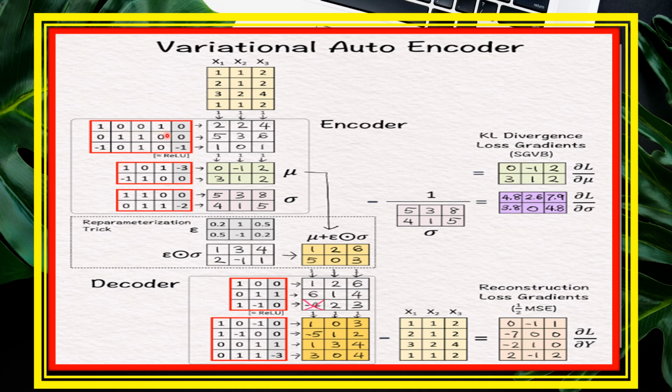So 1001 multiplied with 1231, adding 0 bias here, we will get 1 here. So the same way we'll multiply this 1001 with 1121, adding 0 here, we will get 2 here, right? Now there is no negative term, so no value is zeroed. Now in the next case, here the number of columns is 3, number of rows is 3, so 251 will be multiplied with 101, adding minus 3 here, we will get 0, right?